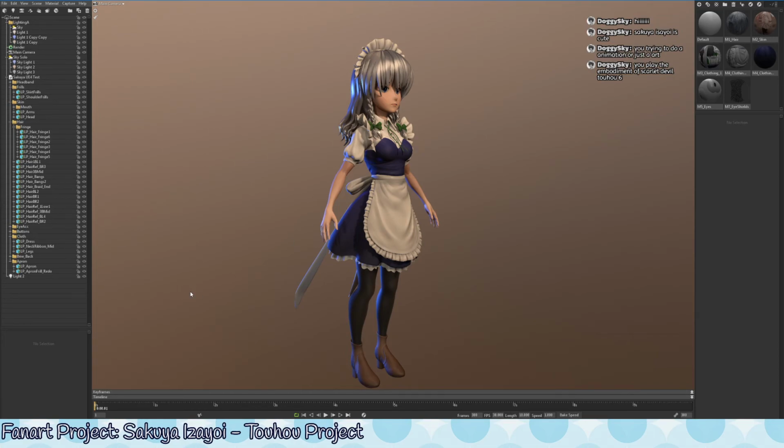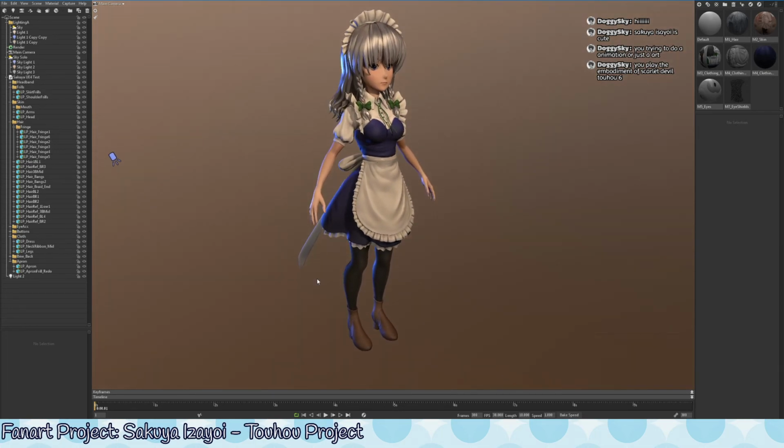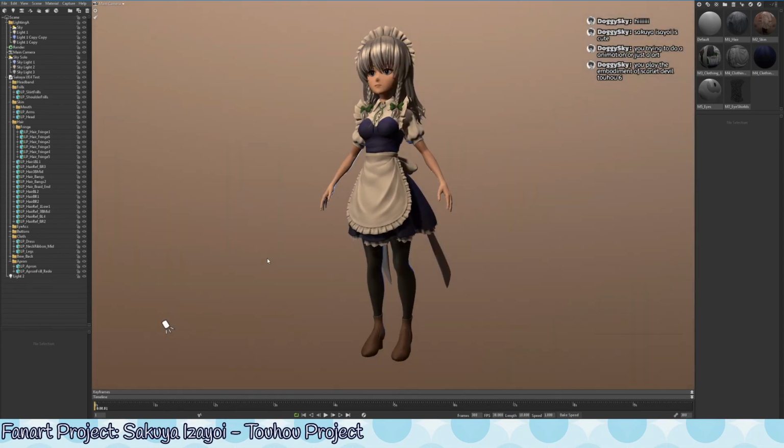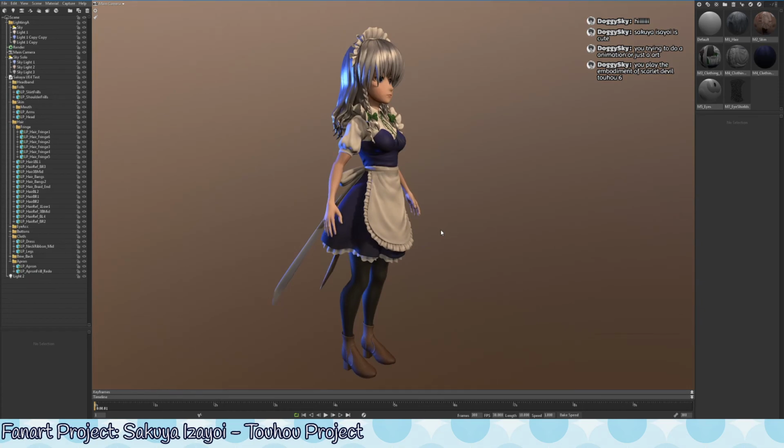Do I play Touhou 6, Embodiment of Scarlet Devil? Yes, I have played it. I've played it a lot. It would have been a long while ago, but yeah, I played that quite a lot back in the day. I don't really play that as often now.